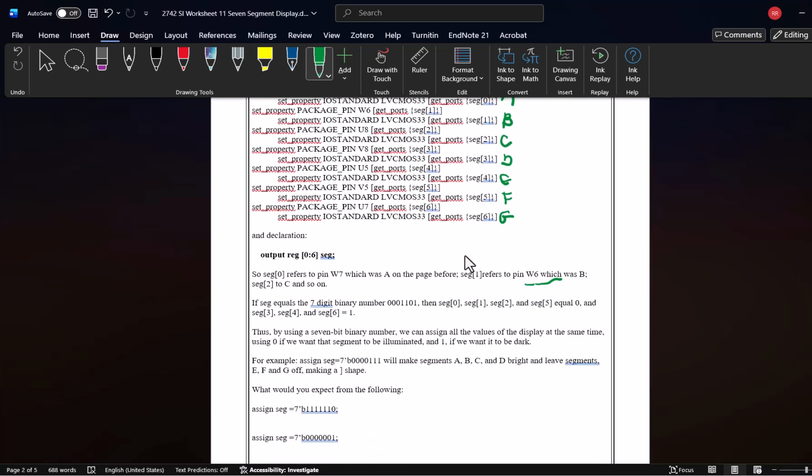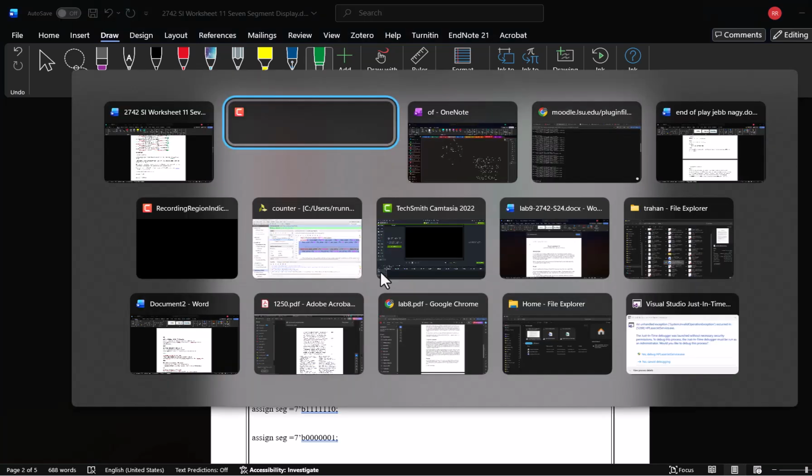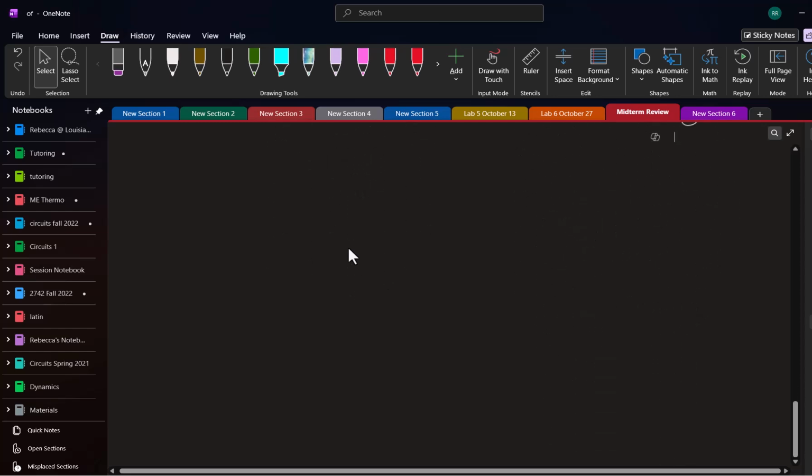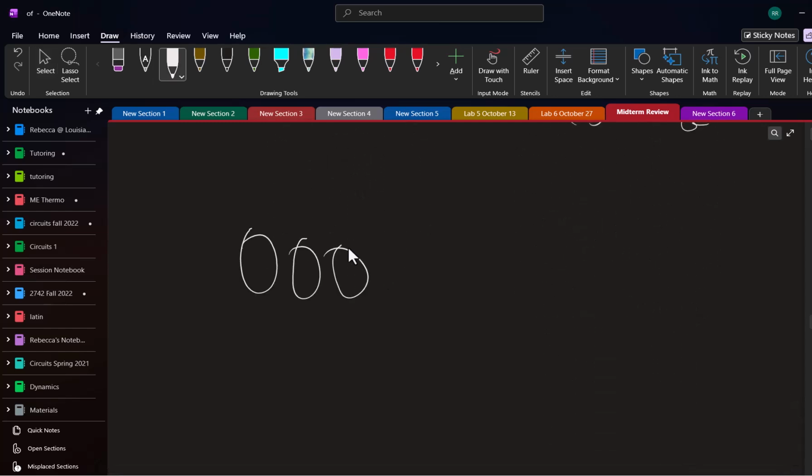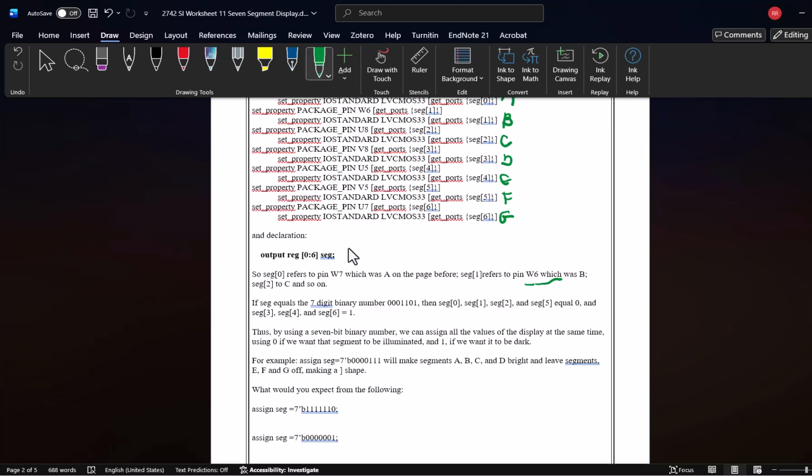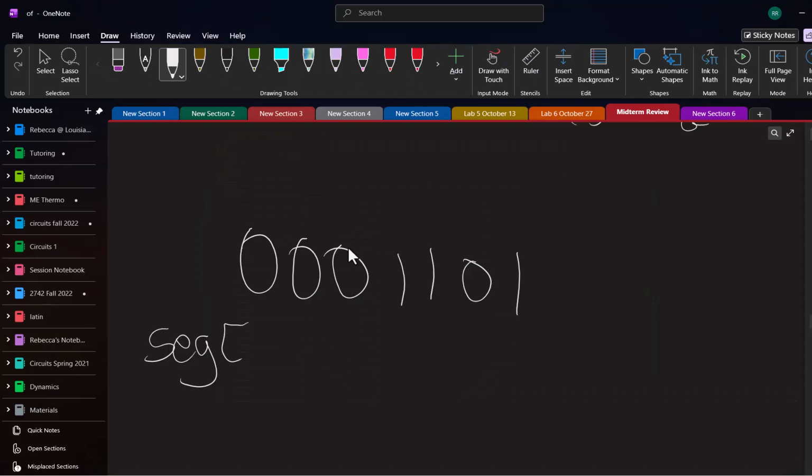So now, if I have a 7-digit binary number, what number did I have there? 0, 0, 0, 1, 1, 1, 0, 1, 0, 1. Okay, so here's a 7. If I set seg equal to this, and I have seg going from 0 to 6, then seg 0 is 0. Seg 1 is 0.